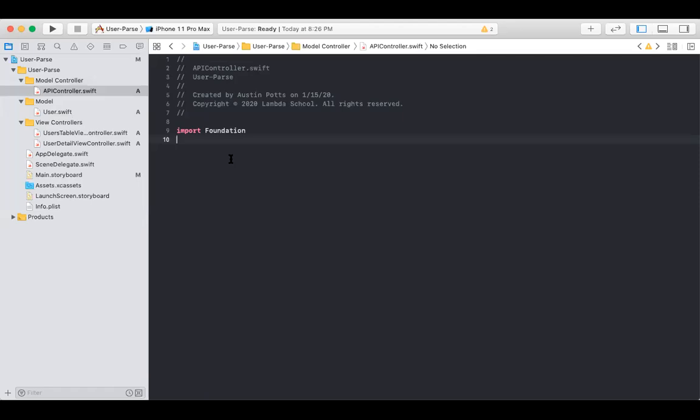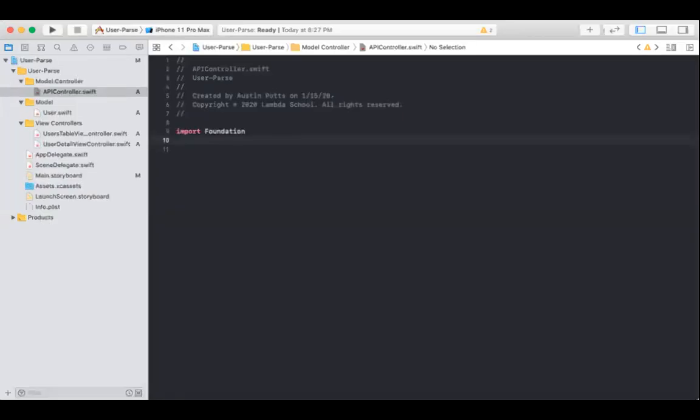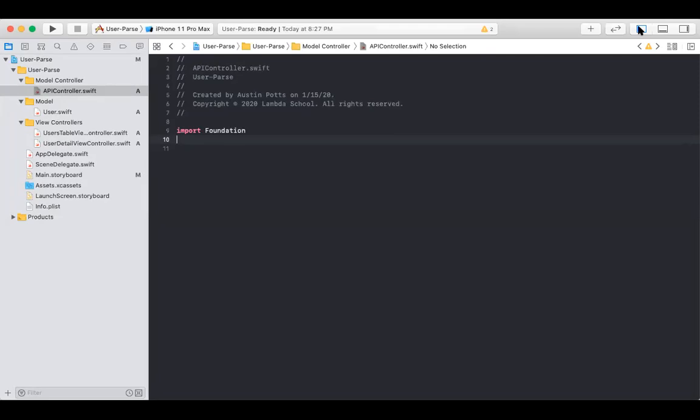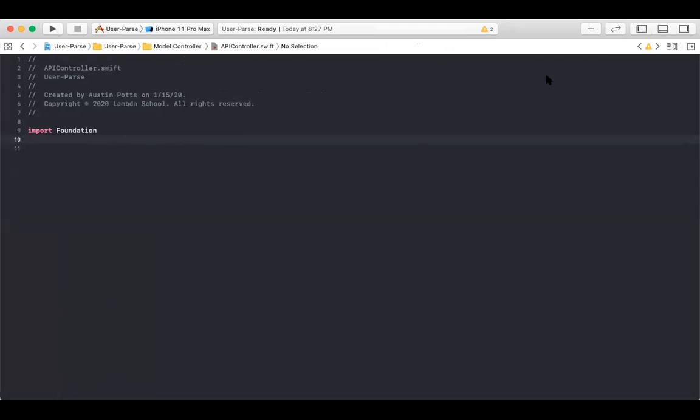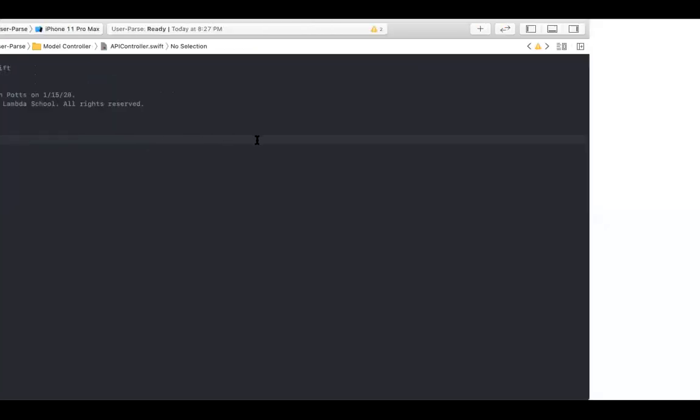You can call it user controller, model controller. But for me, it makes more sense, especially when I'm going through someone's file, like, oh, this is an API controller. So again, it's whatever you want. Just sort of make it as clean as you can. If you have a bunch of API calls and auth calls and stuff, sometimes it helps to break it up. Like you have an auth controller and an API controller. Right. Exactly. Even though it's the same API. I'm a firm believer in the naming conventions. Just be super clear with your names. It never hurts. Maybe redundant at times, but just be super obvious. You know, Lambda's trying to teach you to have clean code as well. So let's go ahead and make that class the API controller.